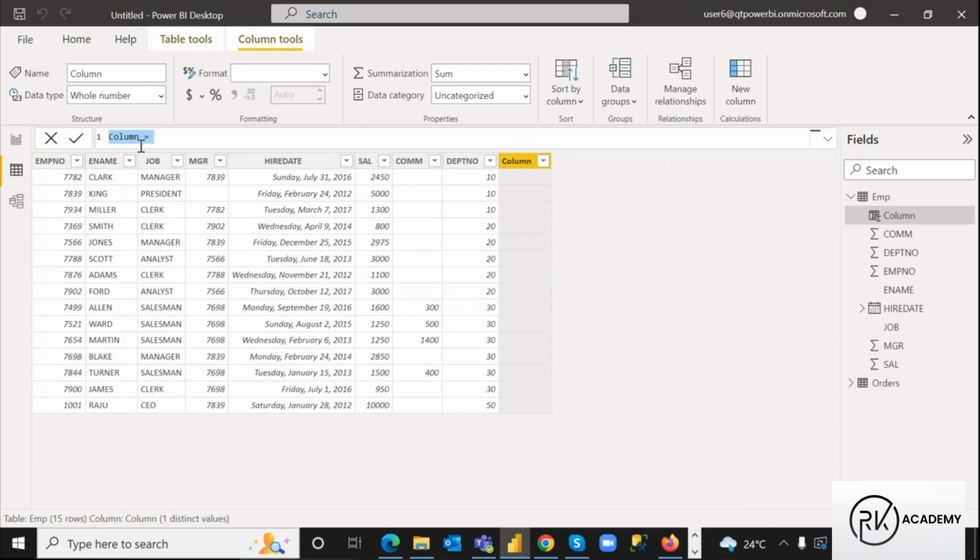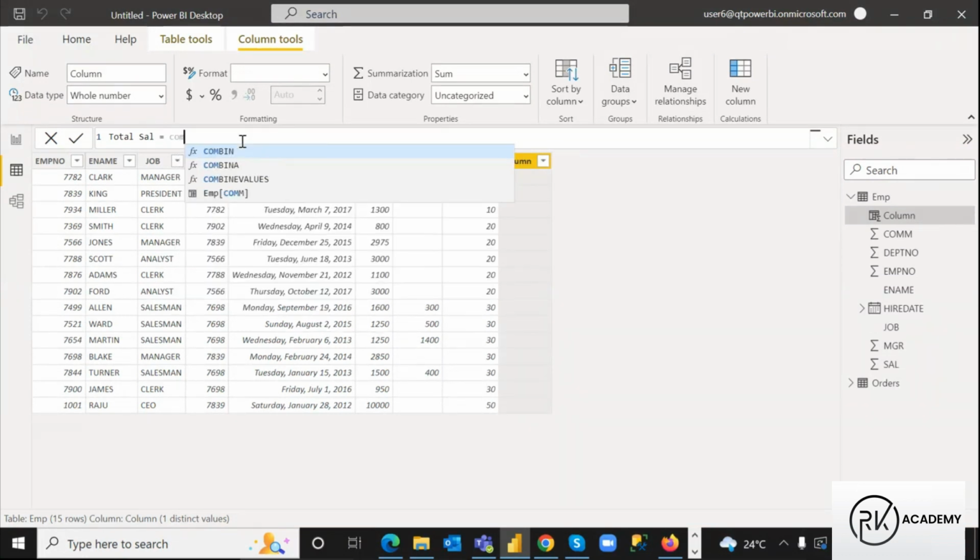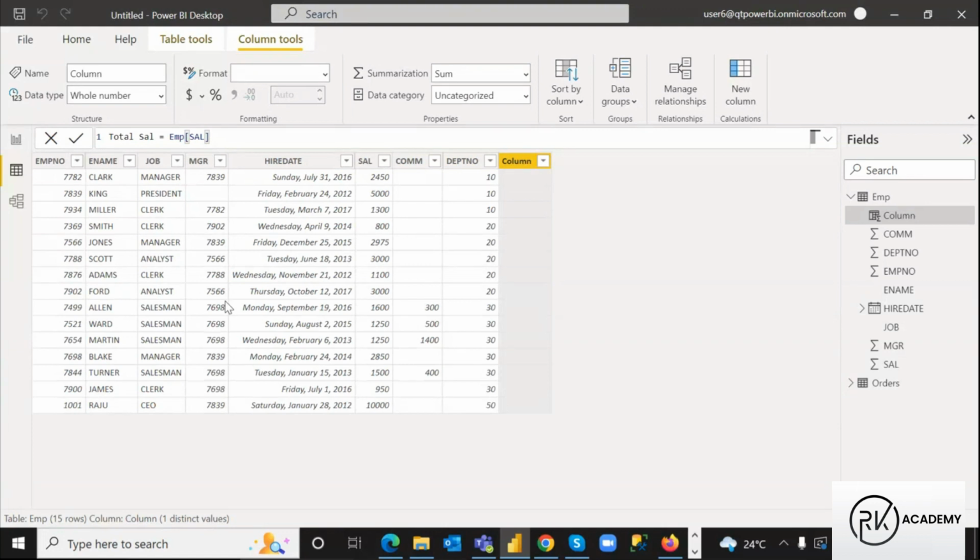Okay, so this is the formula bar, guys. So what is this column name? The first part is the column name, guys. What is the column name I want to give here? Total salary, right? Okay, so for that, total salary. Okay, so the commission column first, right? I can use it like this, guys. Commission or salary, I can use first. Salary column. The salary column is in which table? Employee table. Okay. Then after, space plus.